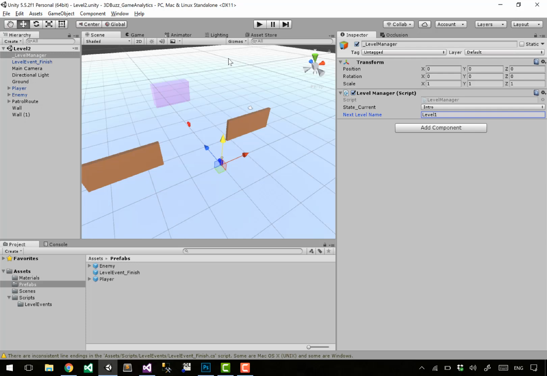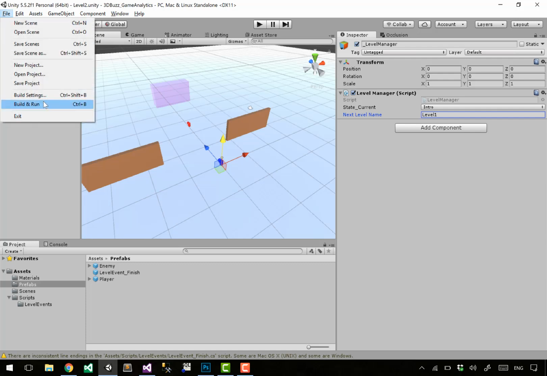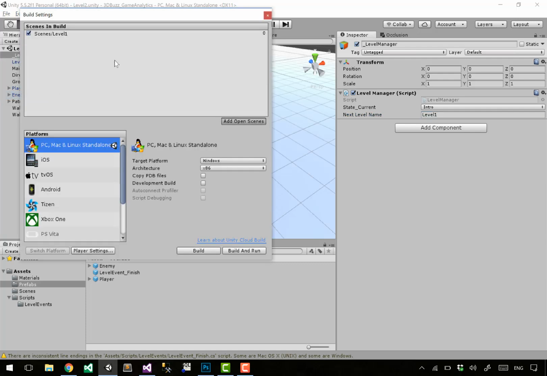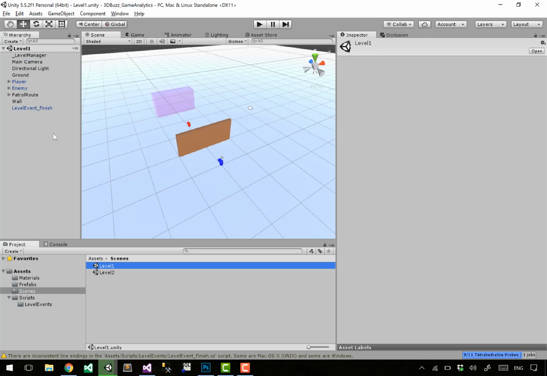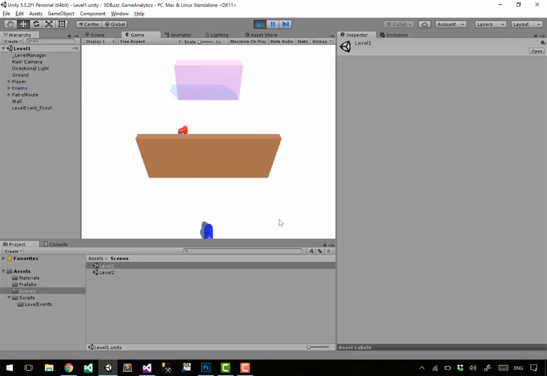Sweet. Yes, good call, Nick. I was going to leave it empty and then realized, hang on, I can't finish level 2, and that's going to ruin my analytics. All right, we need to go to build settings and add level 2 into the scene so that we can actually go to it. And we'll save that. We'll go scenes, level 1, move. The enemy patrol is going to patrol straight through the wall on level 2. Yeah, true. Oh well.